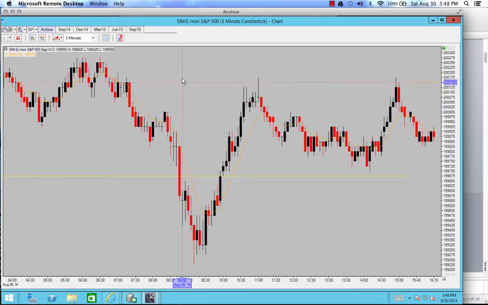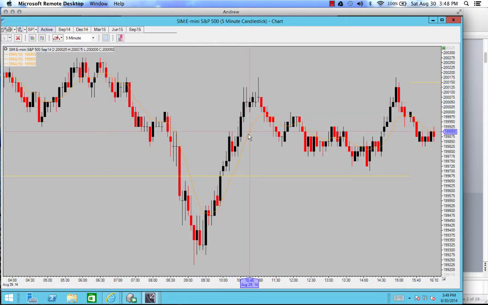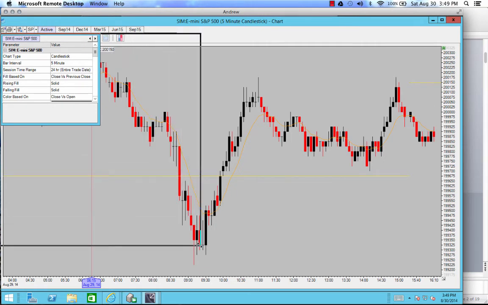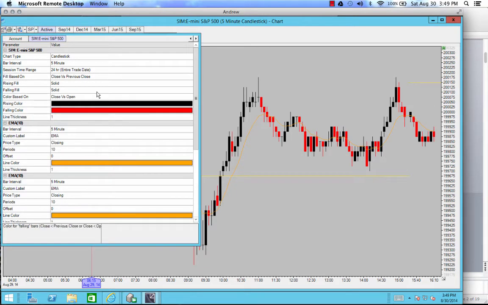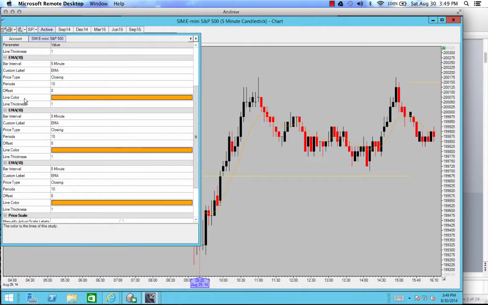Now what I like to do just for ease of use is right click. We're going to add 3 moving averages here, so you can see I've got 1 selected. I come back and do that 2 additional more times. Once I have all those moving averages selected, I then come to the moving average, right click on it, and go to properties. In the properties tab, you'll see now a separate box will pop up in the corner. Open this box up so you're able to see exactly what's in there. Once you've got that, you'll see again candlestick, 5-minute chart, S&P 500, and then you'll see here that I have my 3 moving averages listed.